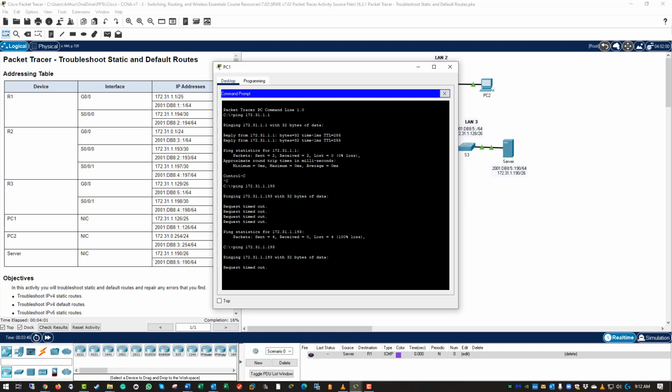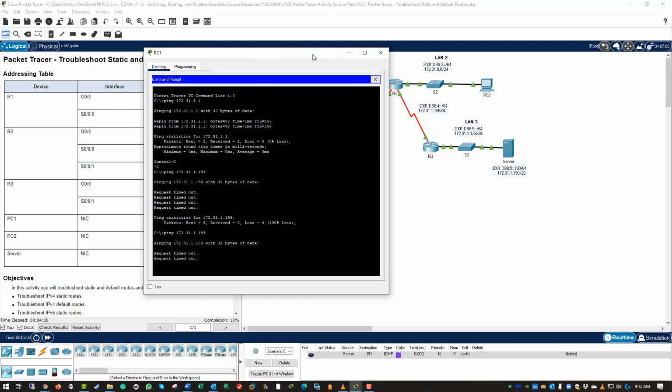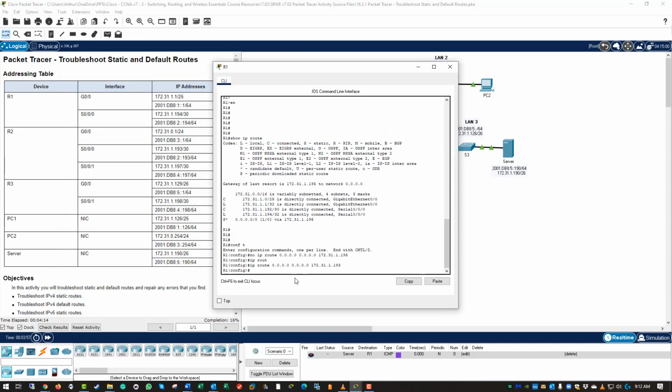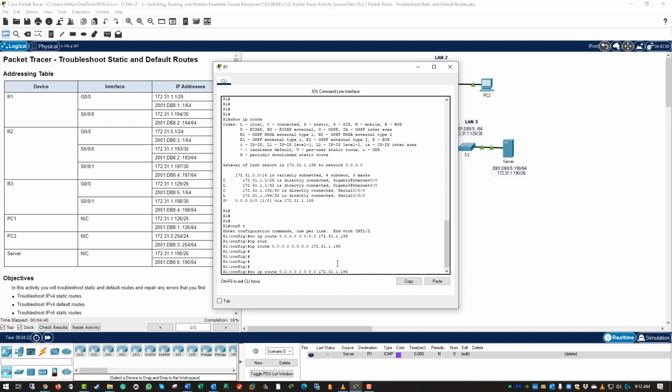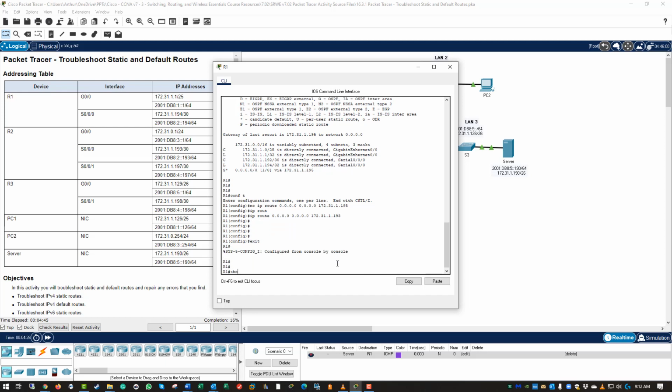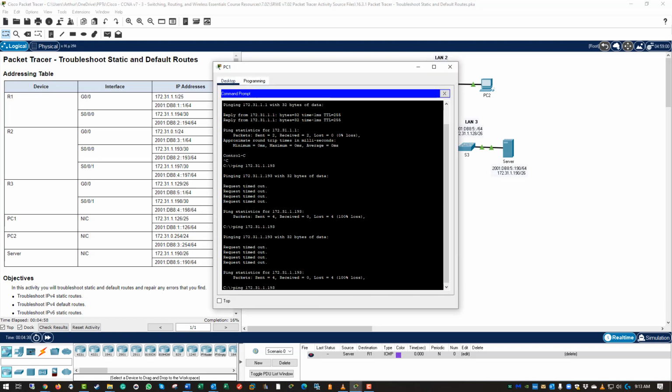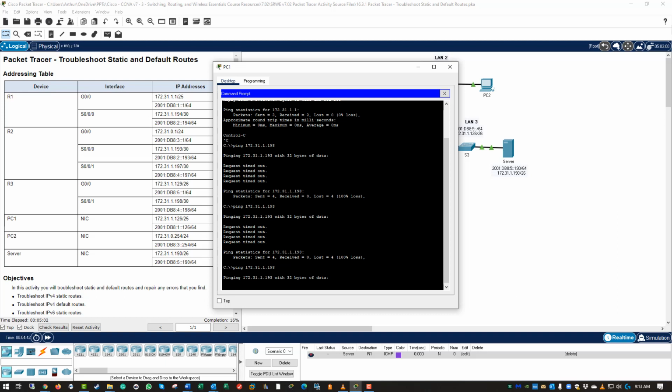Timeouts to be expected. All right, so that mini timeout is not expected. IP route, 0.0.0.0 0.0.0.0, 172.31.1.193 is the next hop. Yes, that is the next hop. So I'm going to go ahead and exit, show IP route. So it is actually showing. So we are processing traffic. Still not functioning. So there's more going on than just that.